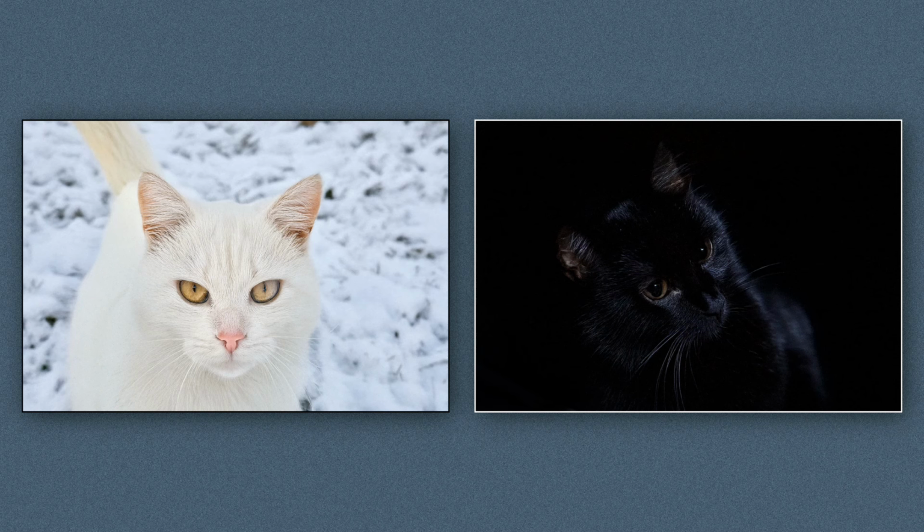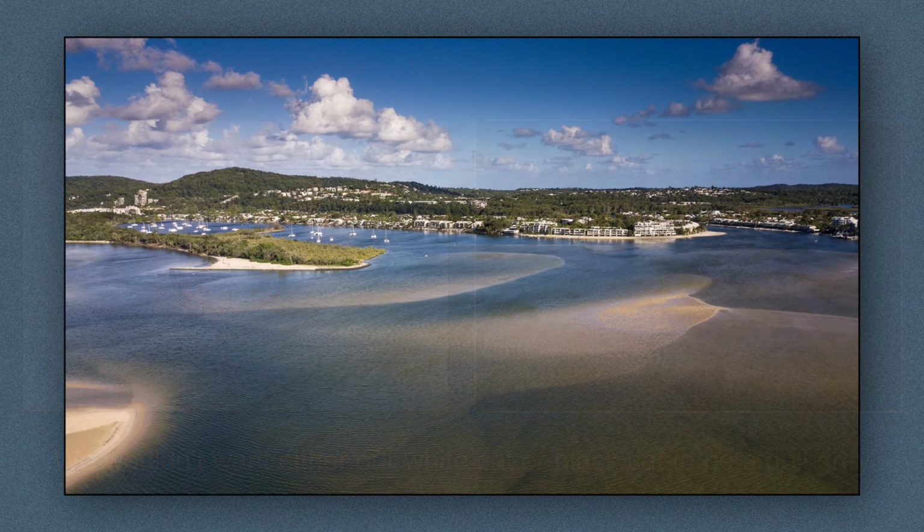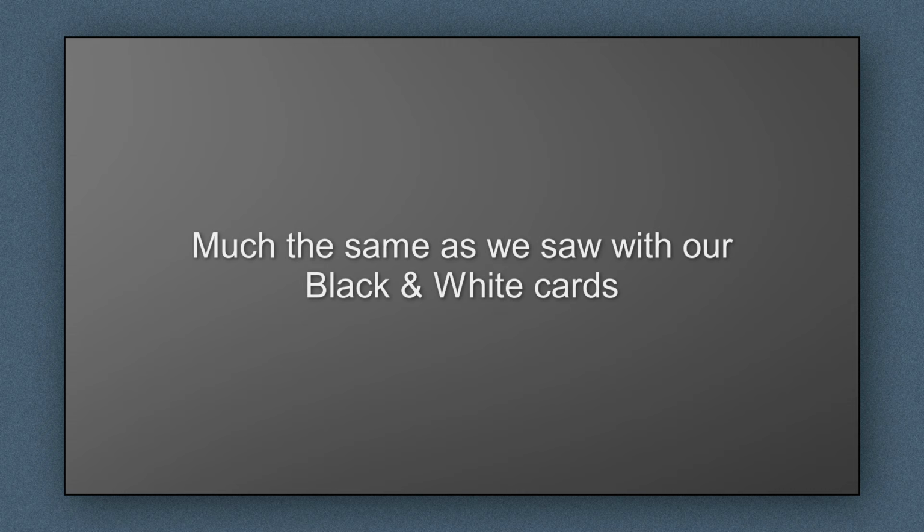All our cameras are calibrated to deliver a good exposure for an average subject, and here I'm referring to average lighting conditions. To do that, the exposure meter looks at the scene we are composing and averages the light it sees from the entire frame. Imagine taking the colour from the scene, then blurring that subject, and if the subject is close to an average one, we should see this 18% grey.